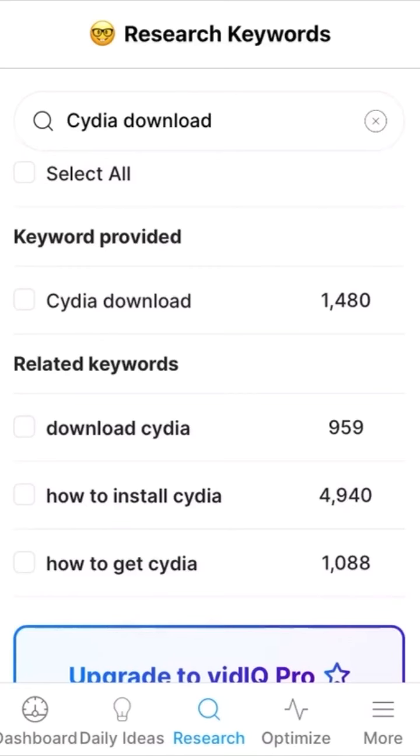So once you want to make your video, make sure you are going with this keyword, but you can add some words to it to make it look natural. Something like how to install Cydia for free without jailbreak, or how to install Cydia for free on your mobile phone, how to install Cydia for free on iPhone, or how to install Cydia into your mobile phone for free. So once you get your keyword, you head up and make your video on it.